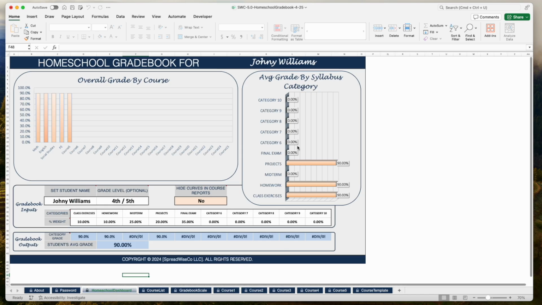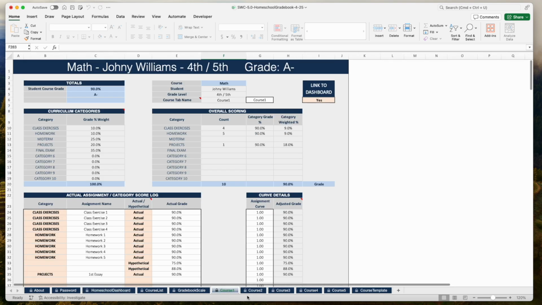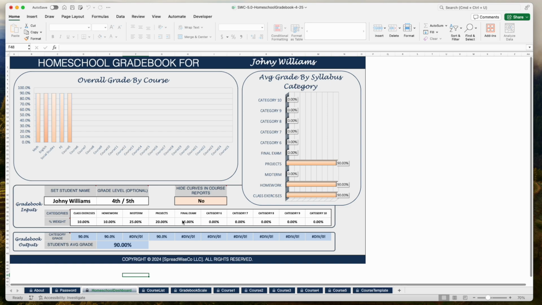The homeschool gradebook is this dashboard represents one student, and then you have the course per student. We've done it different ways, and if you have something custom that you want or slight different variation, we might already have a copy. So just email us, ask questions, and we can probably hook you up with what you're looking for.